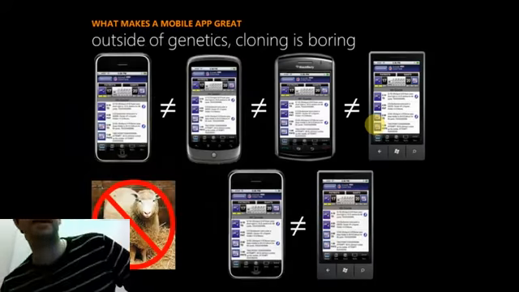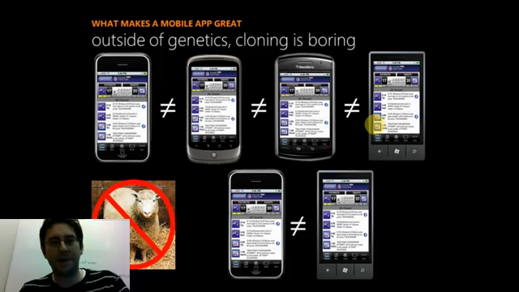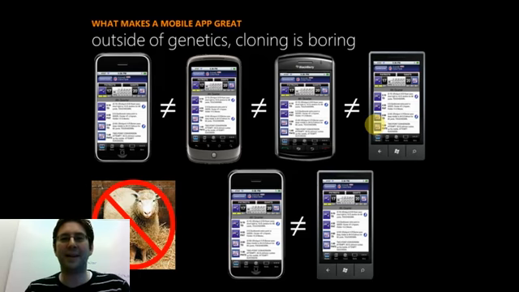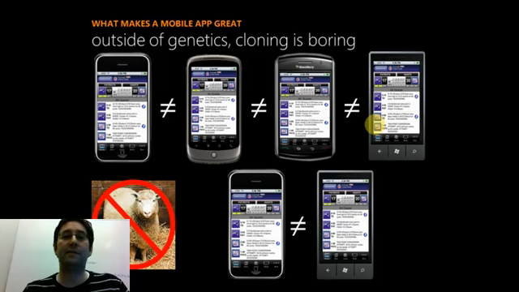All right, what makes mobile applications great? And this is something that's near and dear to my heart. I'm very passionate about these things, right? So as I said before, Windows Phone is kind of my deal. That's what I'm focused on at Microsoft. But I will be the first one to tell you that if you're building a Windows Phone application first, for example, and it's all nice and it looks great in the Metro design style and everything else like that, I would suggest you think very carefully before you port that application to, say, for example, Android or to iOS and use the same Metro design style.